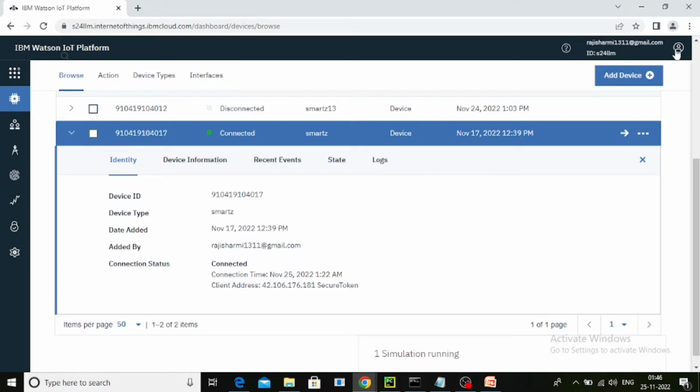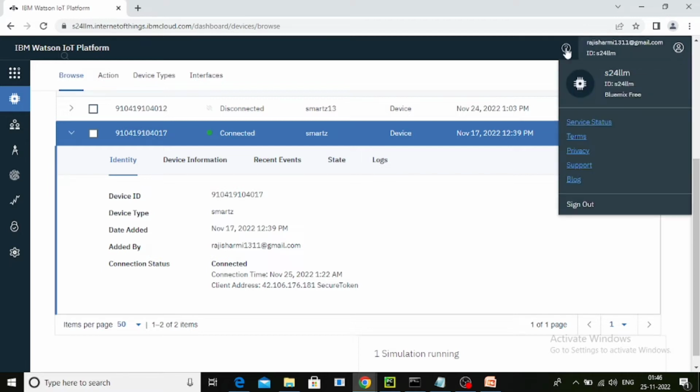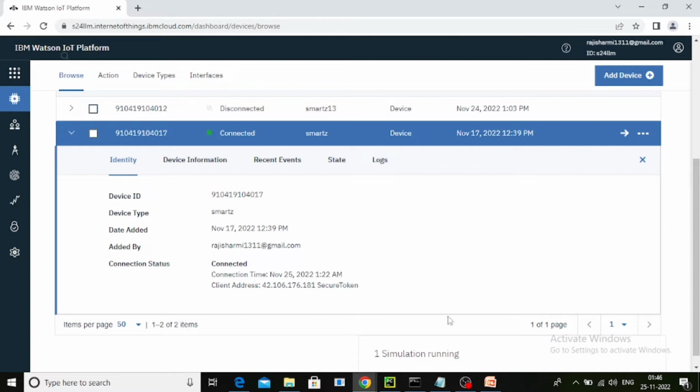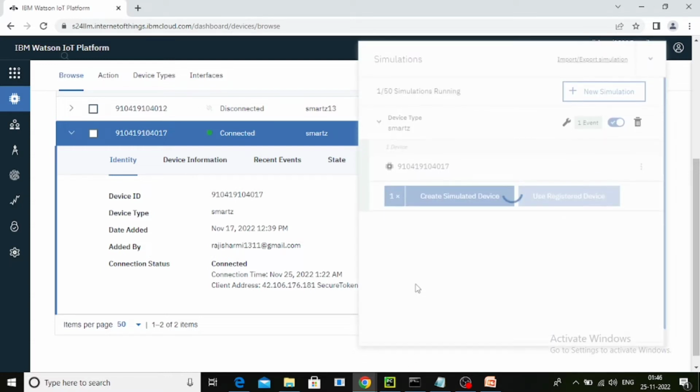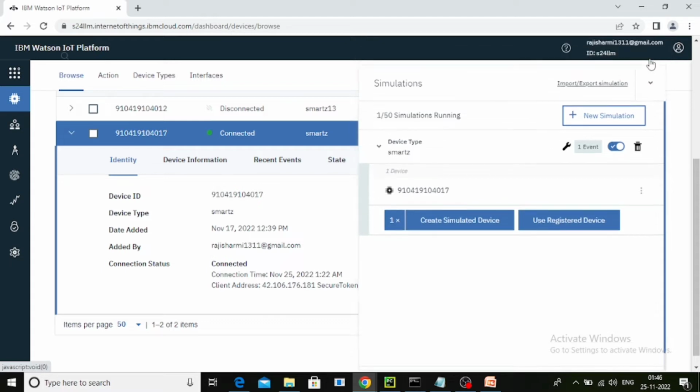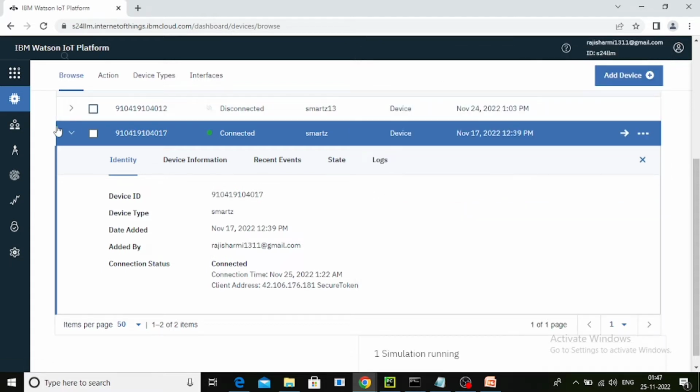In IBM Watson, we have also created a device, which provides a unique organization ID with which we can simulate our device. We need to create a device ID and connect it with the Python code. While creating, you will get a unique device ID, device type and authentication token, which need to be noted in order to be given in the Python code. The crucial thing is that the authentication token is irrecoverable. So while creating, copy all those things in a notepad or something else.